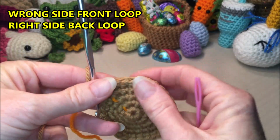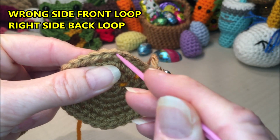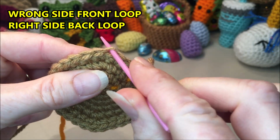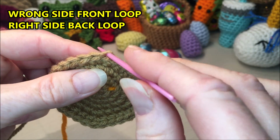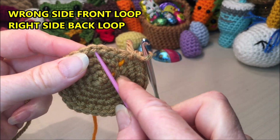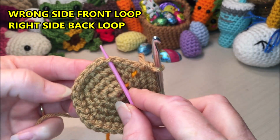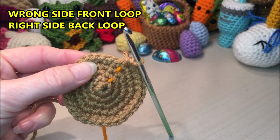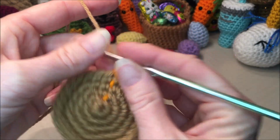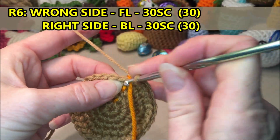So if you want to do right side, you are going to be going in the back loop. So you're going to go down the V and out the back. And if you want to do inside out, you're going to go in the front loop. So you're going to come up the V and through the middle. And that just makes this line be on whatever side it needs to be for whichever way you made it. So I'm going to be doing wrong side, so I am going to be going in the front loops.